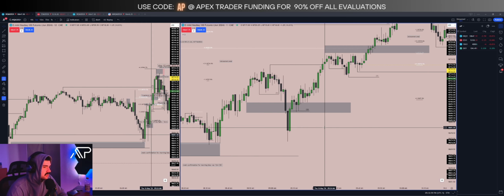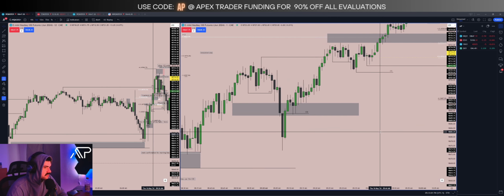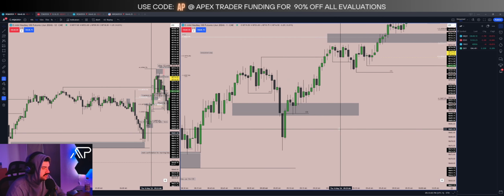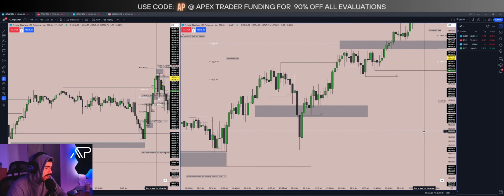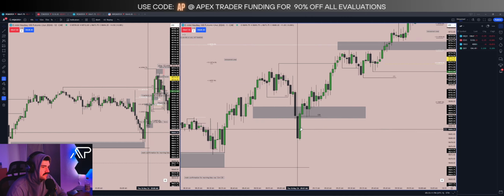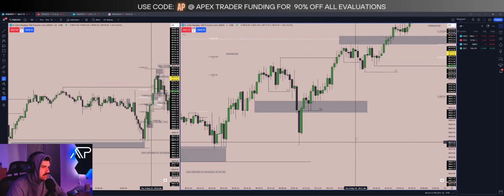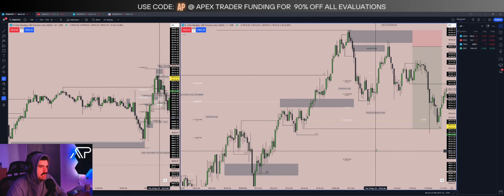And especially the easy way to confirm if it's manipulation is a return back into the range. If it's quick and not lethargic, that's how you know that was a manipulation leg. And it's going to be the easiest way to spot it that way, which is why I was specifically referring to this immediate return back up after touching those mitigated areas right there.